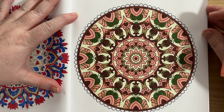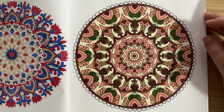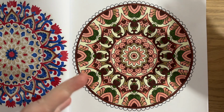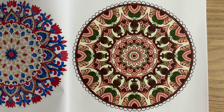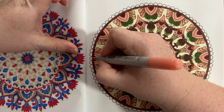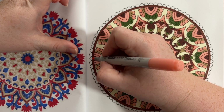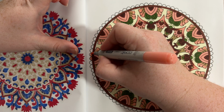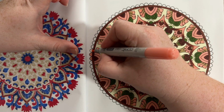Okay, so we're nearly done. And I will say this is looking much darker on screen than in real life, but that's fine. But yeah, as you're thinking about your pages, the more colours you use, the busier it will look.